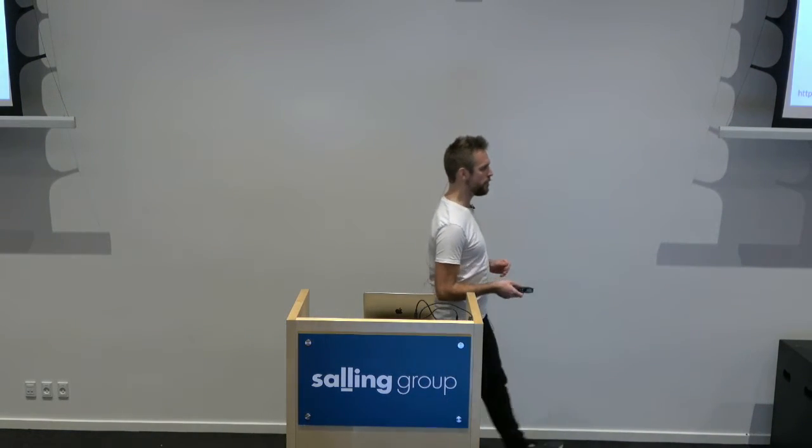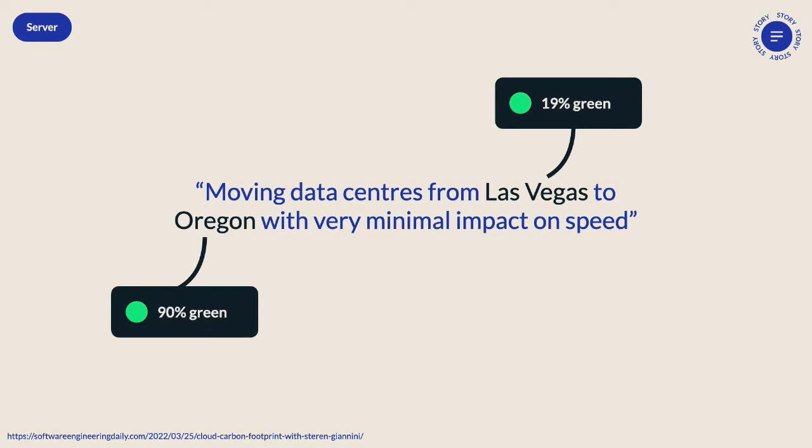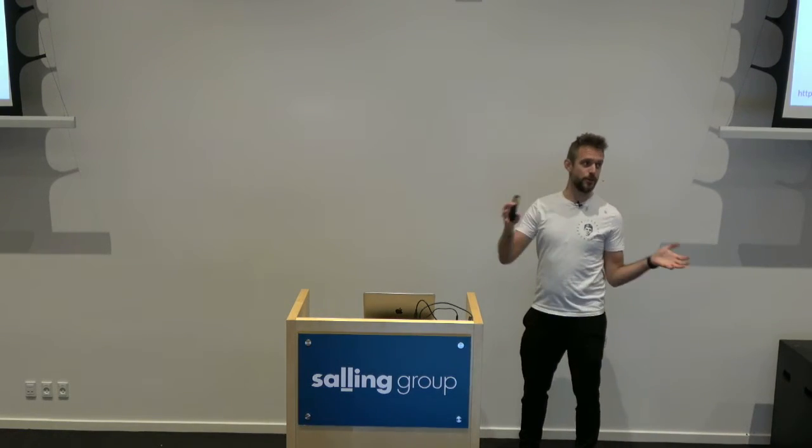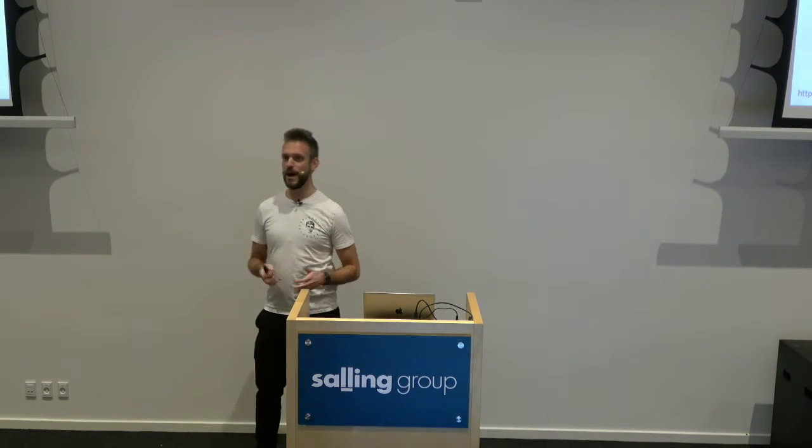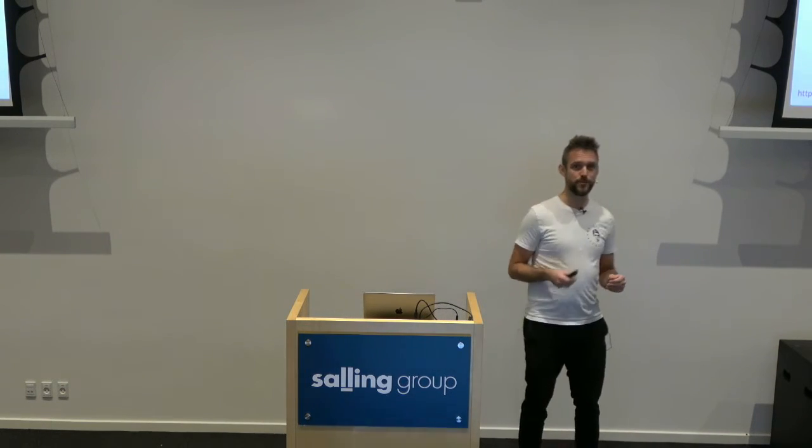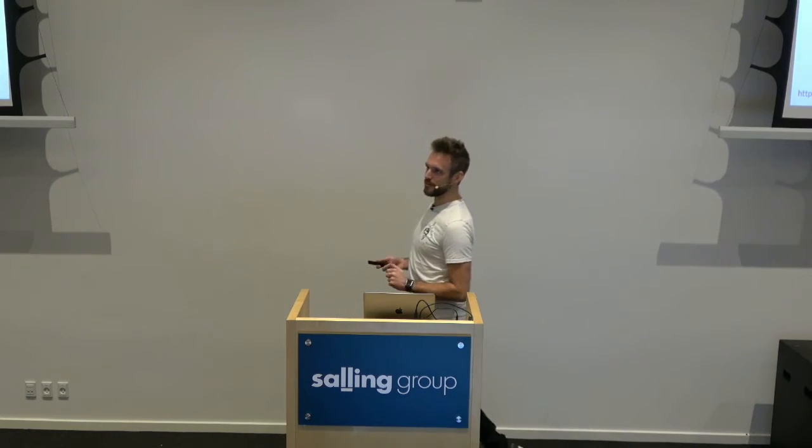So this was a story from a US partner that went from the Las Vegas data center that was 19% green to an Oregon data center that was 90% green. And this means that 60% more of the time was green instead of black. And that's a pretty significant difference when you're running servers. And I mean, if you know US geography, you know that Vegas and Oregon is pretty close, and I bet that no user would ever notice that it may take half a millisecond longer to get to your website. Take this into account. This actually also saved the customer some money because the Oregon data center is cheaper.